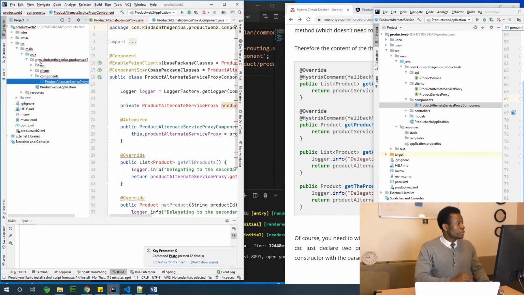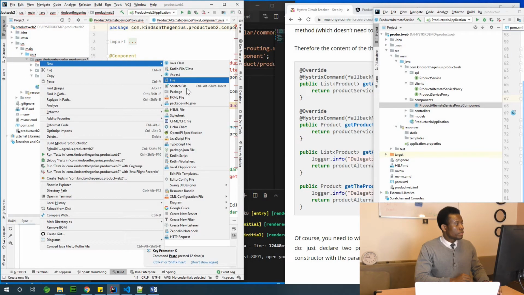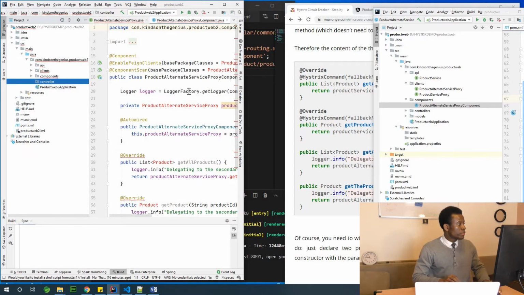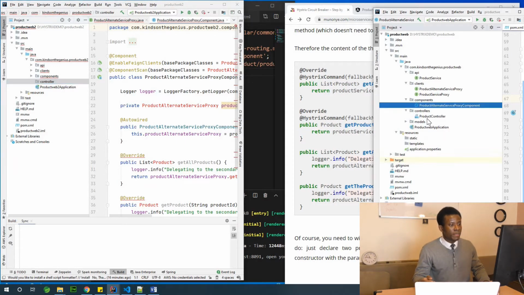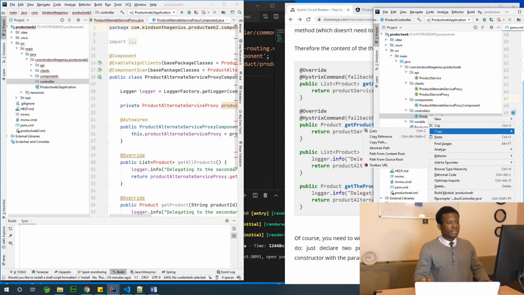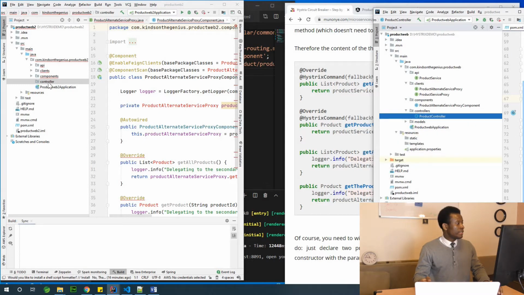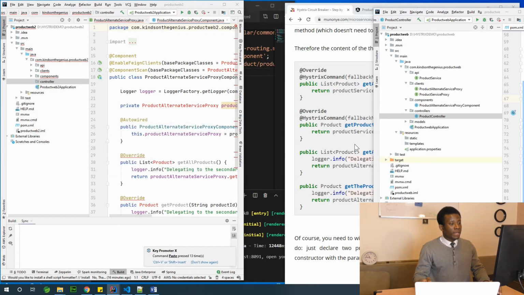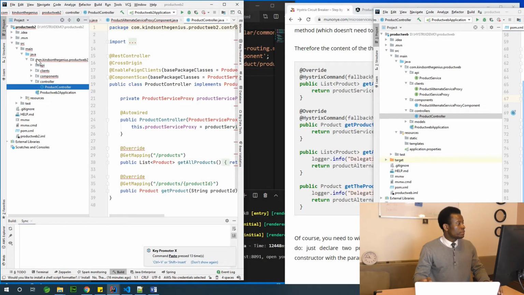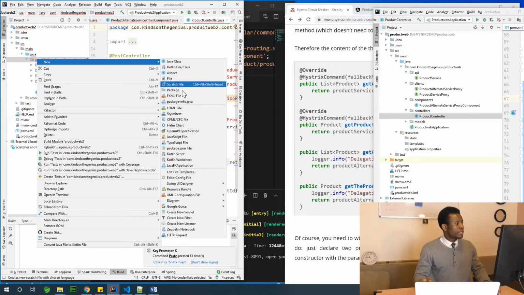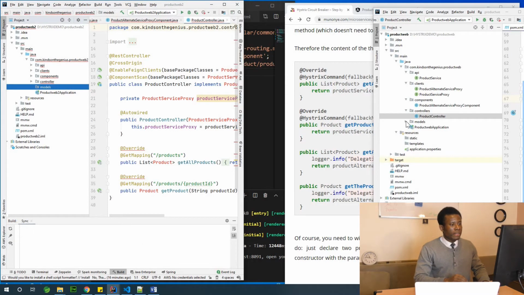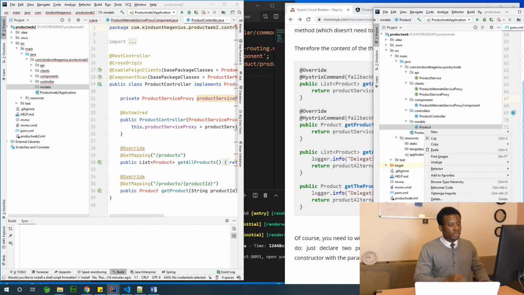And we also need the controller. So I'm creating a package for it. Controller. It could be controllers because there could be more than one, but for now, let's just take it this way. Copy and paste. And finally, we need the model. I'm going to create a package for it. All right, the package is going to be named models. And I'm going to just copy and paste as well.